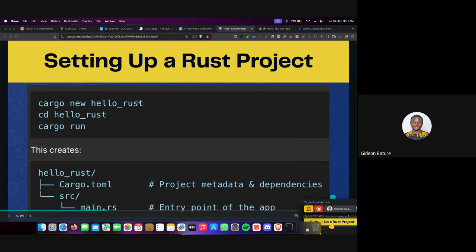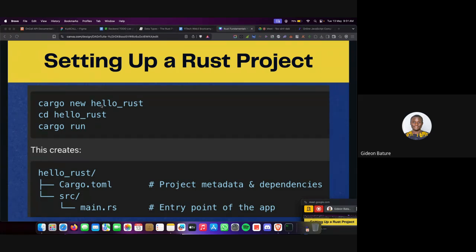So now let's look at setting up a Rust project. To set up a Rust project, you just need to run the command cargo new and then the name of your project. Just like I said, it's not always necessary to use cargo, but it's always advisable.